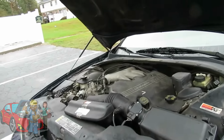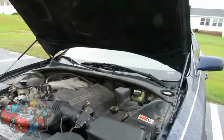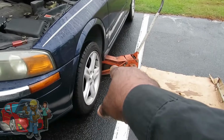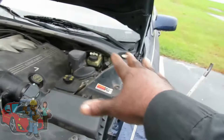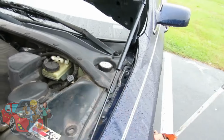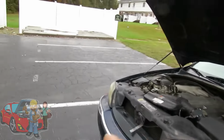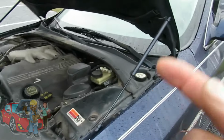Alright guys and girls, next thing we're going to do, we're going to bleed the system out. Now, to properly bleed this system out, you want to make sure either the car's level, or, like I got it jacked up on the driver's side, because our bleed valve is over here. So you want to make sure all your antifreeze and everything inside this system is going towards this way, filling up to the bleed, and that's properly bleeding. If not, like for instance, if you see this parking lot, we got an incline going downward, which means it will not bleed the proper way.